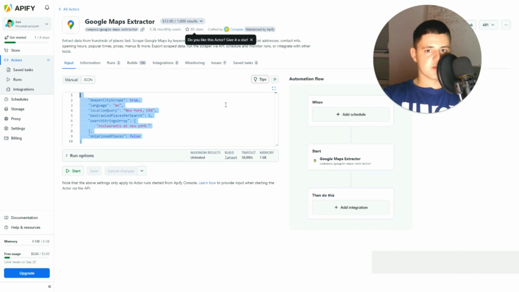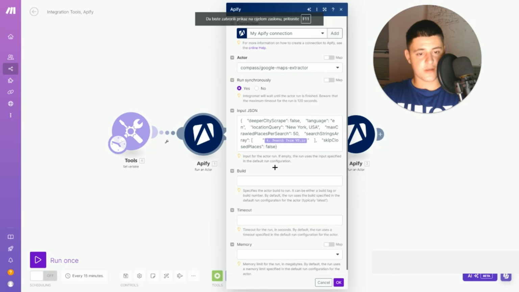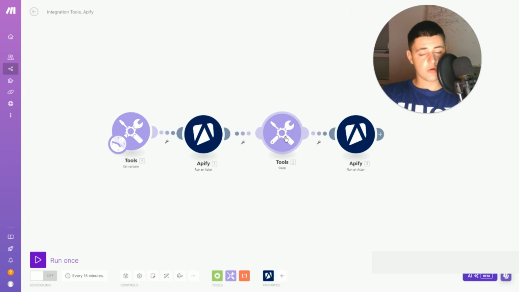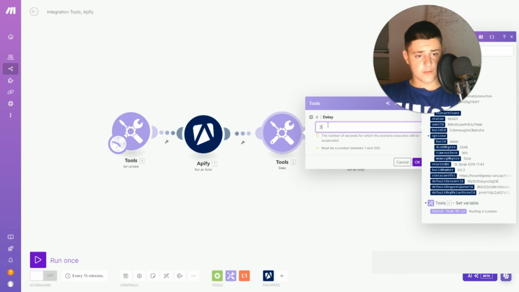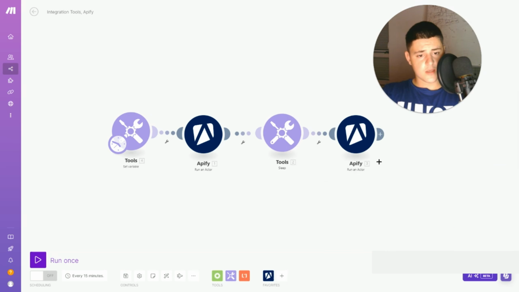You don't need to code anything. You just need to copy and paste it here. Then you want to connect this tool with here, and it is automatically going to change your niche. Then you're going to put this on sleep mode with a 30-second delay. This means that we don't want to get banned or blacklisted, because we don't want to put this, for example, at 1 second. We want to set this to 30 seconds. And we just click OK.